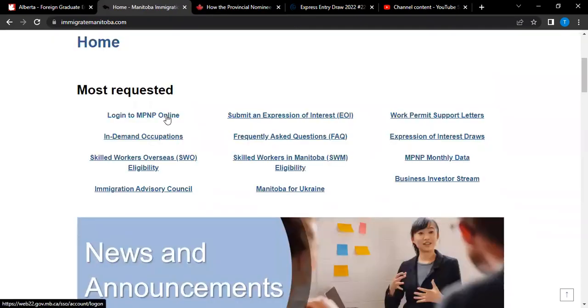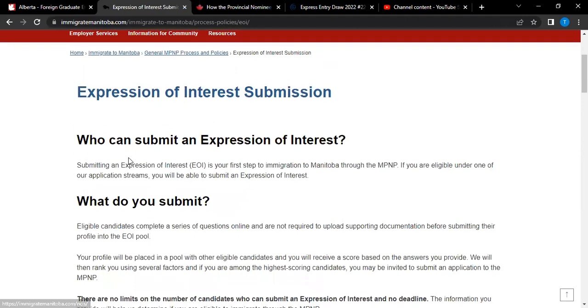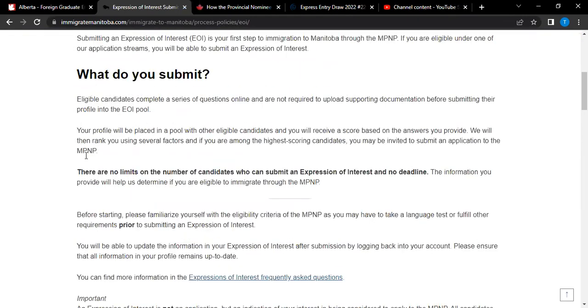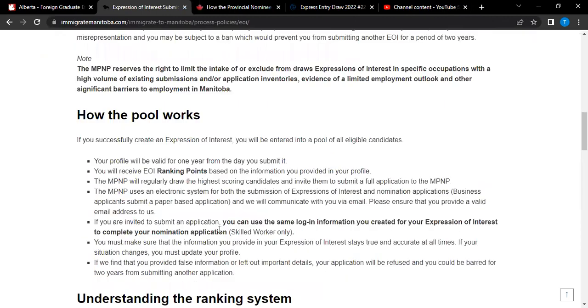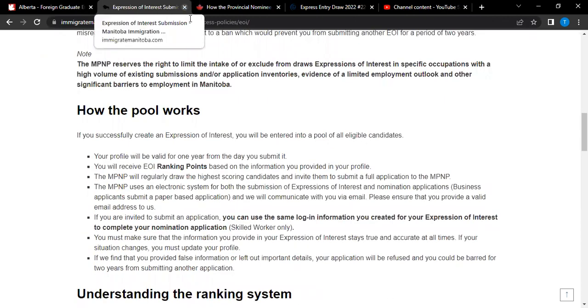Log into Manitoba PNP, exactly. This is a separate submit expression of interest. So for Manitoba, you have to submit a separate expression of interest, and the whole process is provided here. So you can go here and check what to submit. All the information is here. Okay. How the pool works, you have to spend some time in the application.